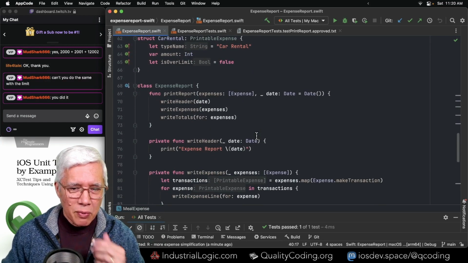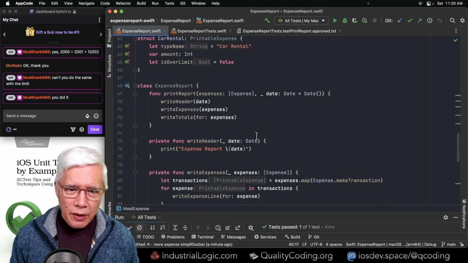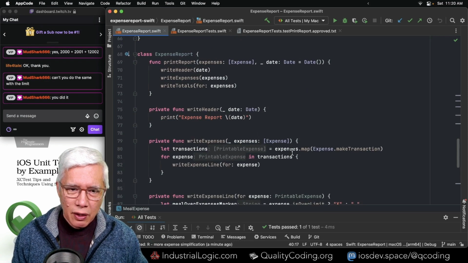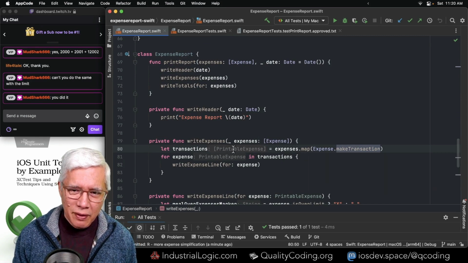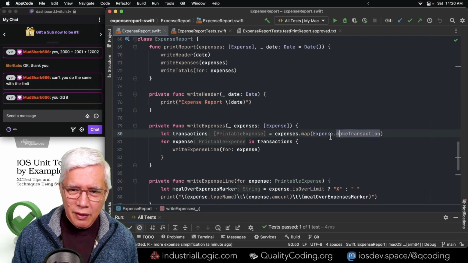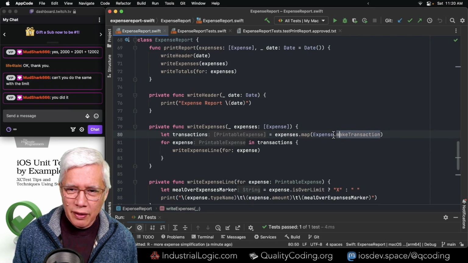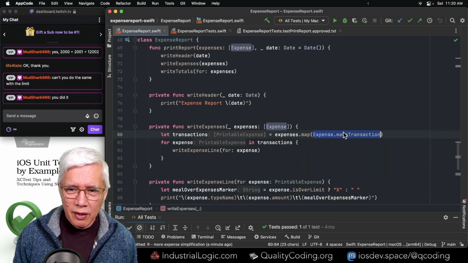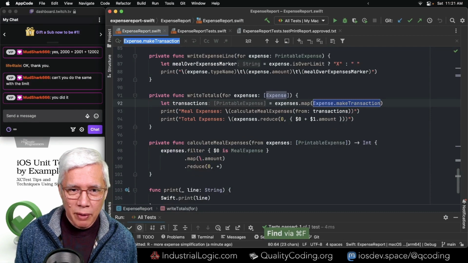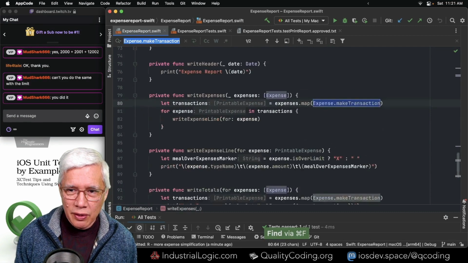However, there's still more we can do around here, which is that, make transaction. This isn't make transaction anymore. This is really making printable expenses, right? And is this called anywhere else, or is that it now? This is something we still want to bubble up. Look at, there's another.